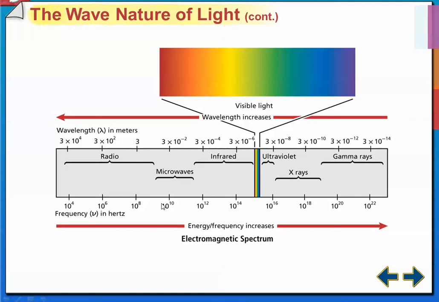Okay, so this little chart here shows the different kinds. You're going to have to know about radio, microwave, infrared, ultraviolet, X-ray, and gamma rays. You have to know where those are in relation to each other. And you'll notice that the wavelength up here times the frequency down here always equals 3 times 10 to the 8th. The visible part of the spectrum is very tiny, very small. That's what they're showing here: the visible spectrum of light is very small within this electromagnetic radiation, EM for short.